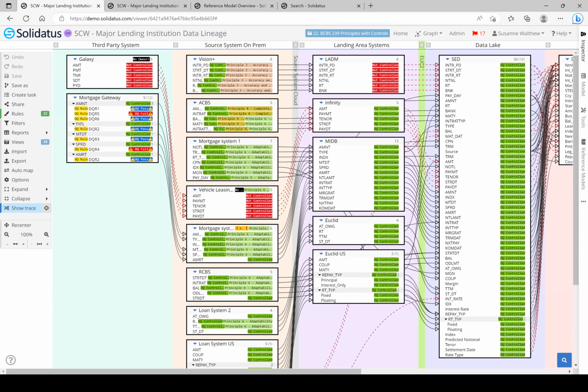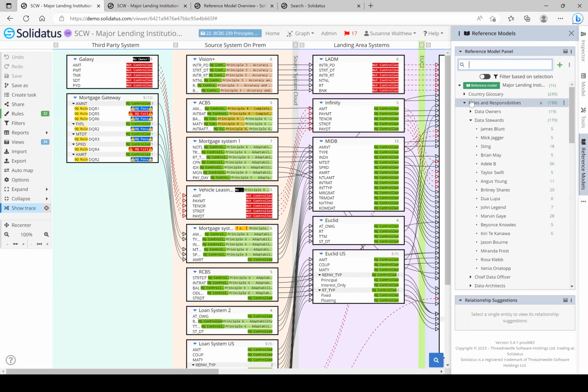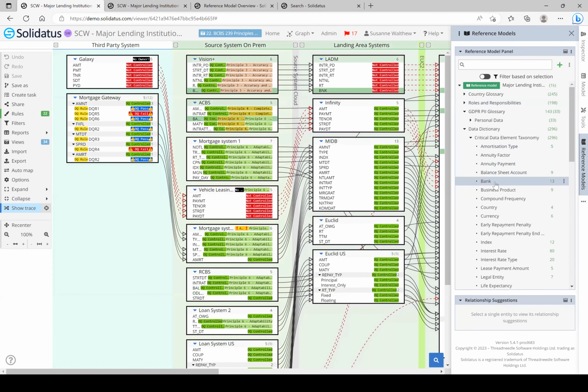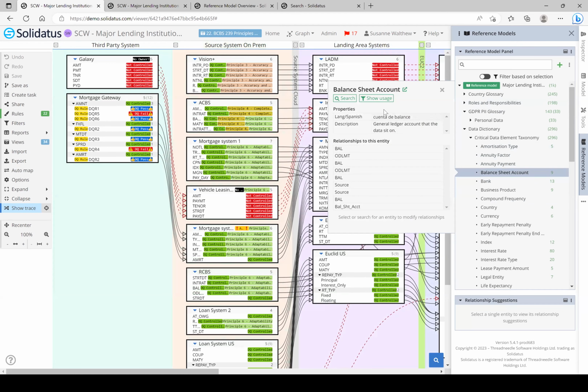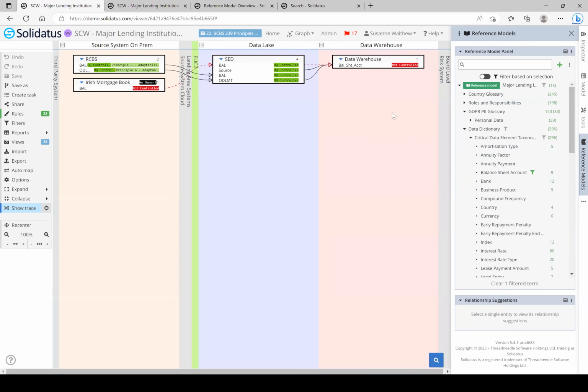And as I showed you before, we can actually overlay the CDEs as well. So here we can have a look at all of our CDEs. So I've got here, if you like, balance sheet amount, and I can show the usage. I can show you where balance sheet amount is. So if I'm a data governance steward, I know where my CDEs are. I know where they're going to, where they're coming from. I know which reg reports they're affecting. I can see that they're controlled. I can see which principles they adhere to. I can see the data quality. I can see that all through one pane of one window. So once you've got your data lineage in, you can then take it to the next level and use it for all sorts of different things.